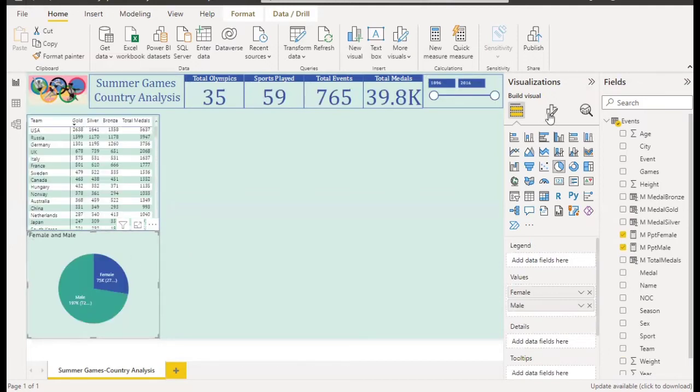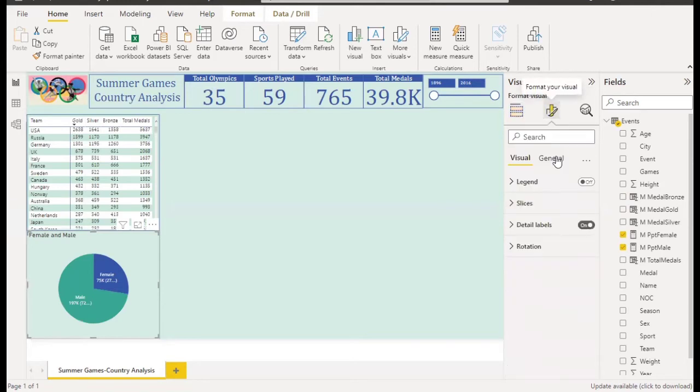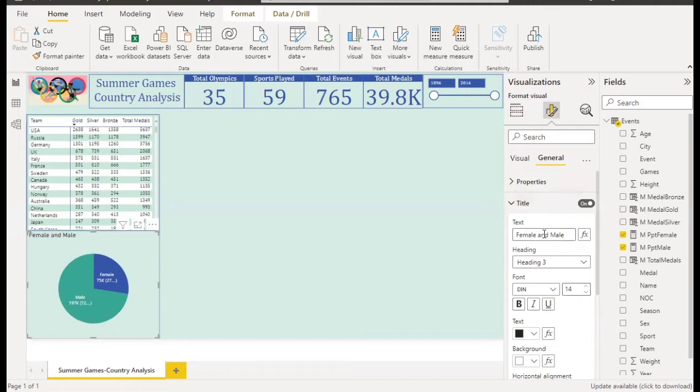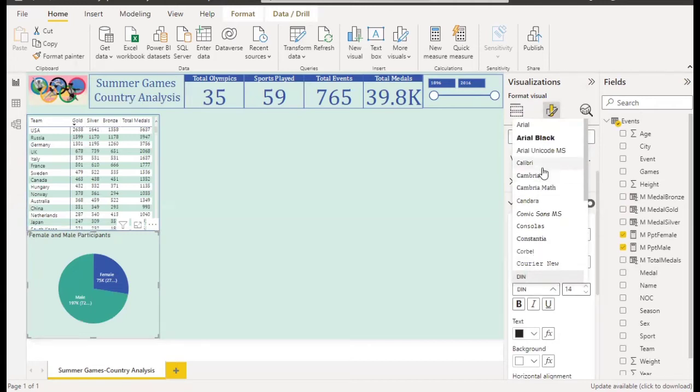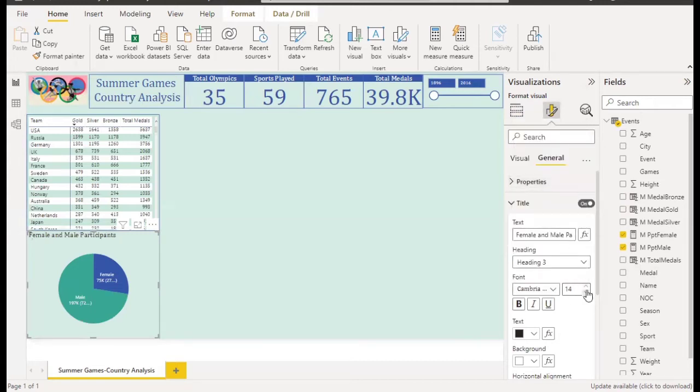Now let's focus on the title, male and female participants. Okay, and the font size, this 14 is fine.